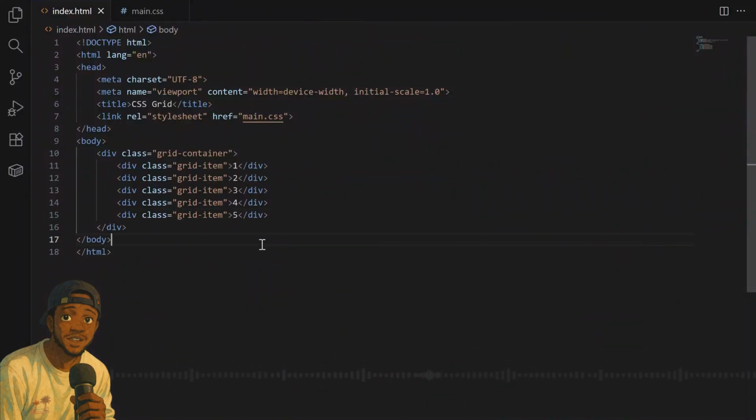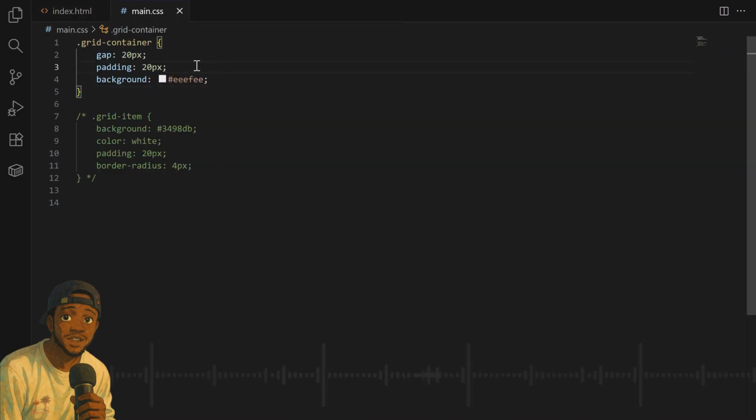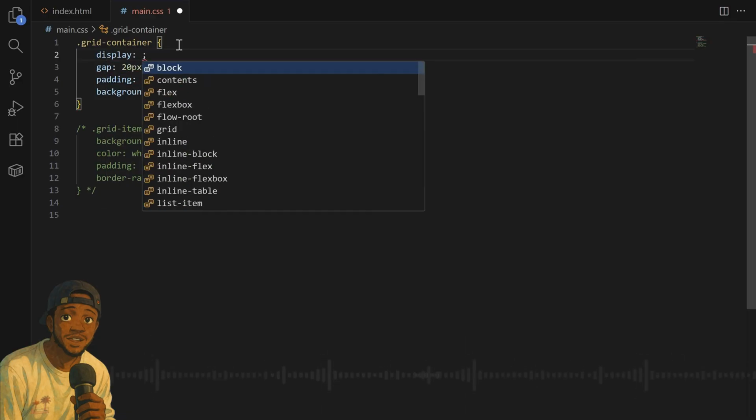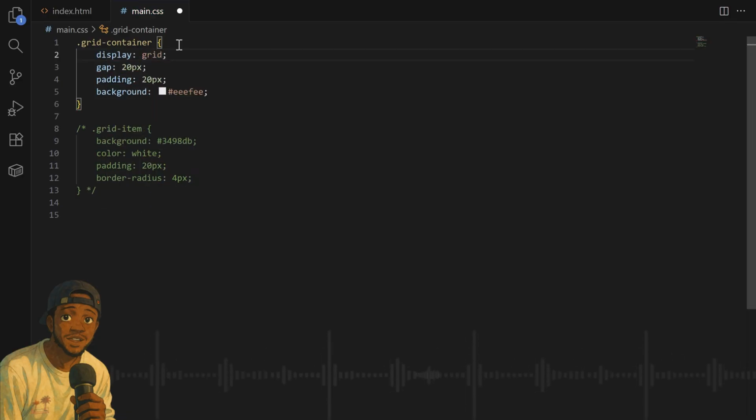For our example code, we have our main div, which will be our container, and then we have 5 children. Each of our children we will give the class of grid item. Now for our CSS file, we set the container as display grid. Remember, when we do Flexbox, we set our div container to display flex. For grid, you do the same thing, but instead of display flex, you use display grid. So everything inside automatically becomes a grid item.